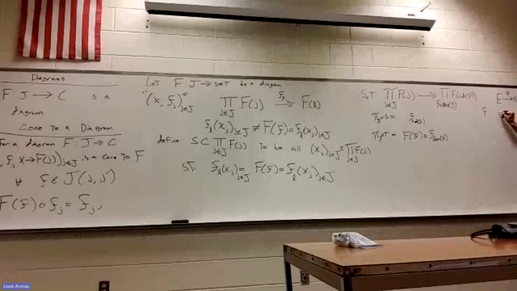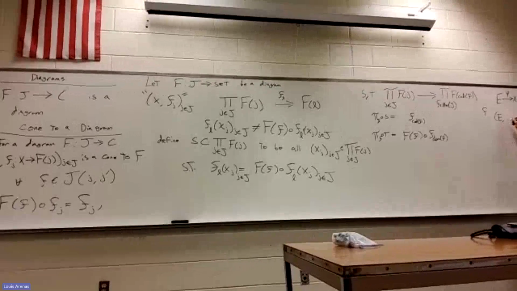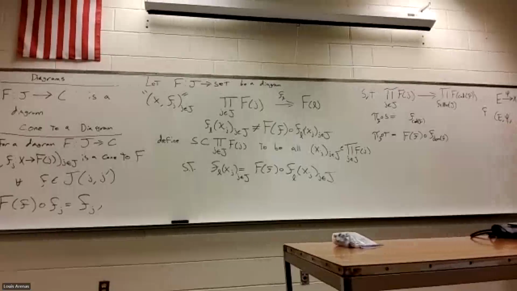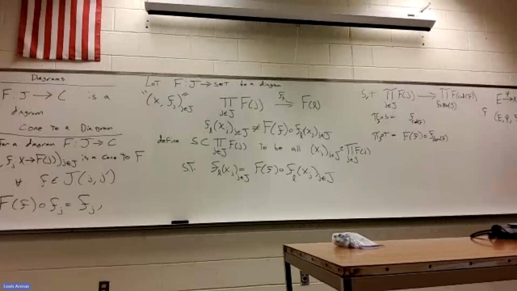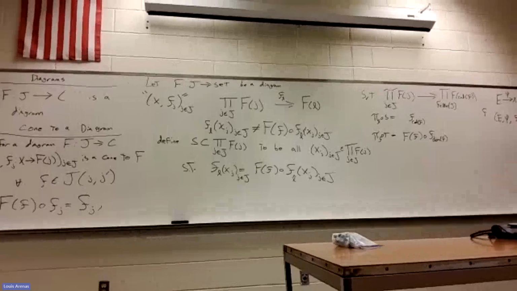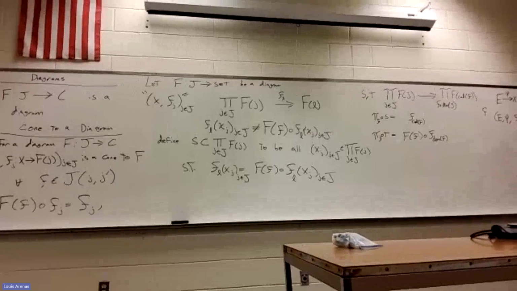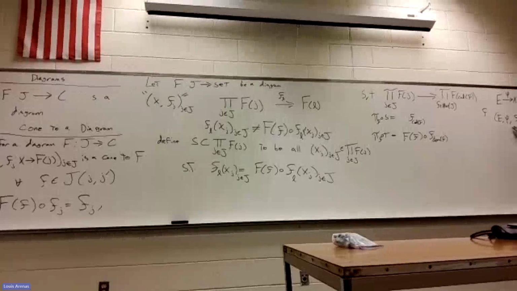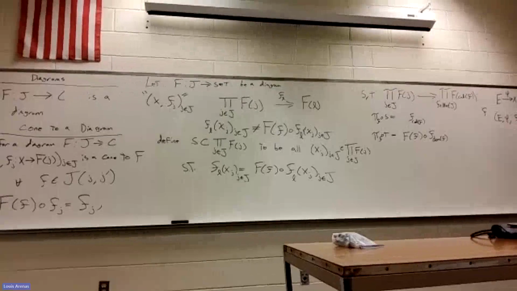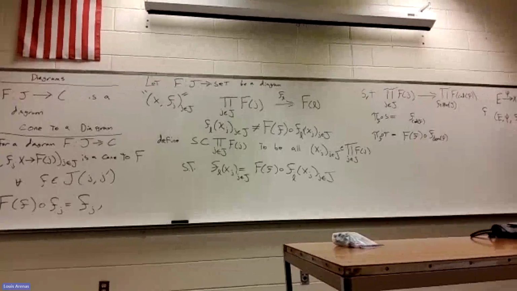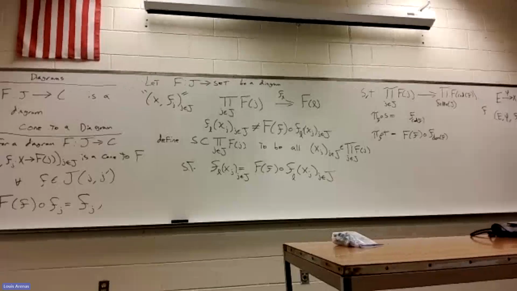But E isn't just E and phi. We've also got another map. I have to go to all of the objects in the diagram, right? Not just X, not just the domain. But the way that I make this one is just by composing F with the other. Once I know this one, these are already there. I already know what he is, and there's only one thing he could be.